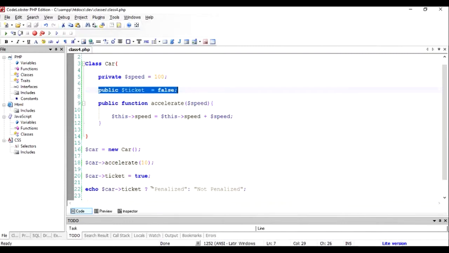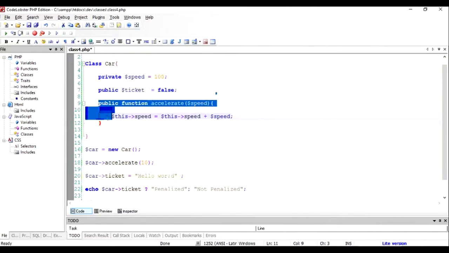Because if somebody goes and puts it as hello world, we have no way of checking whether the ticket has been rightly initialized; instead of true, we got hello world. So it's better to avoid public variables in most cases.